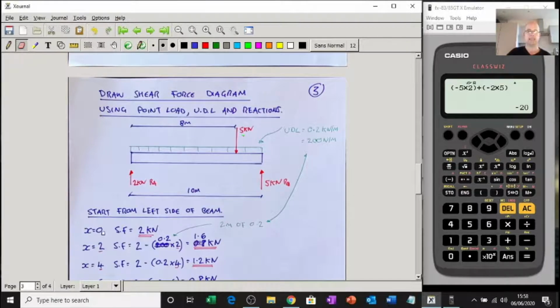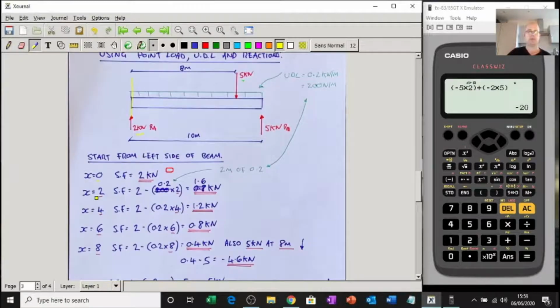So we'll start at x equals 0. So at x equals 0, really there's going to be 2 points. We'll start off at 0 because we always do. And then what can you see at x equals 0? All I can see, shear force coming up, is 2 kilonewtons, this force here. Can't see any of the UDL because we're not in the UDL yet, because 0. So we'll have 2 points. It starts off at 0 and then the graph will go up to 2.